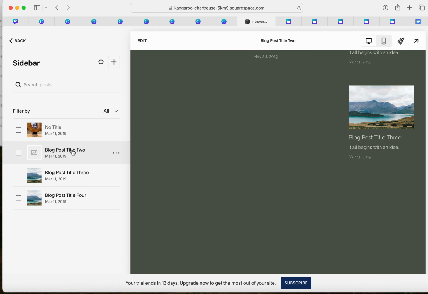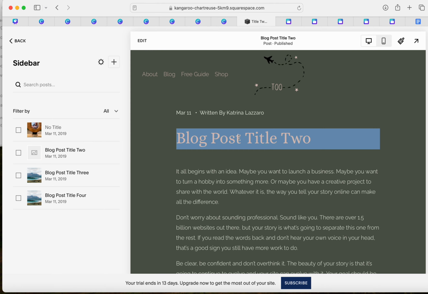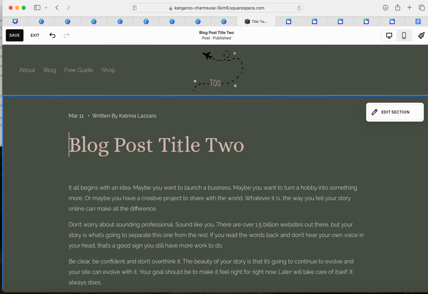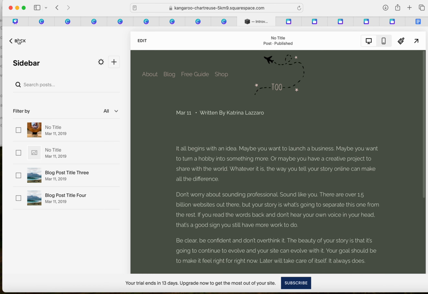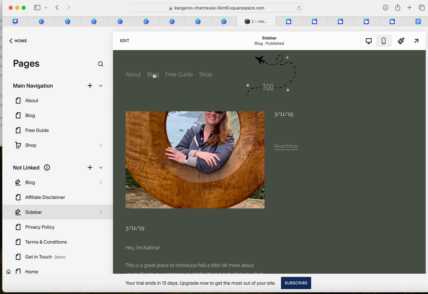We would also want to make sure in this specific blog post you delete the title also so it doesn't show up underneath your button. All right. Let me know if you have any questions if you are going that route with having the sidebar. I know it can be a little roundabout way of doing things.